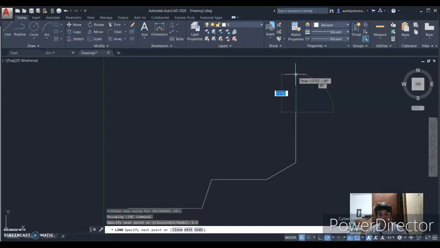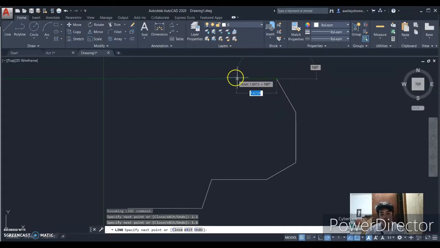So 90 degrees plus 30 degrees is 120 degrees. So this will be 120 degrees. And we can type the length of 1.6. Number sign 1.6. Enter. So our next line will be a straight line moving to the left with the length of 1.3.